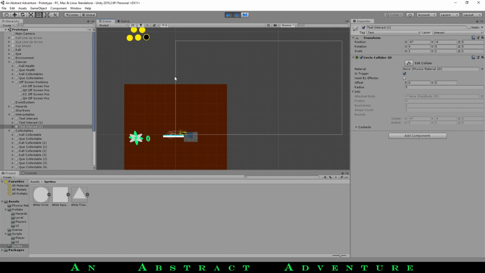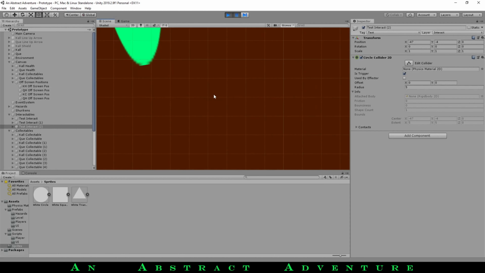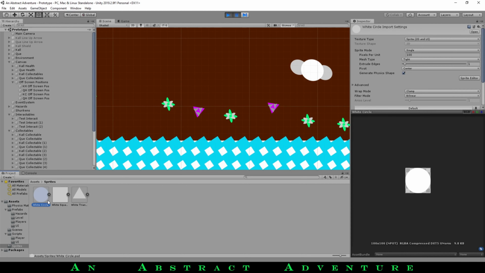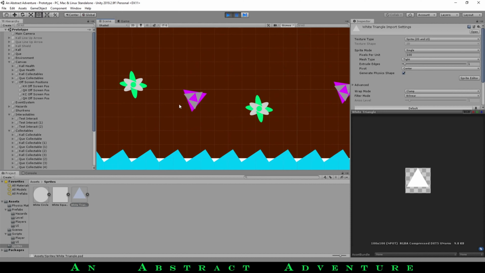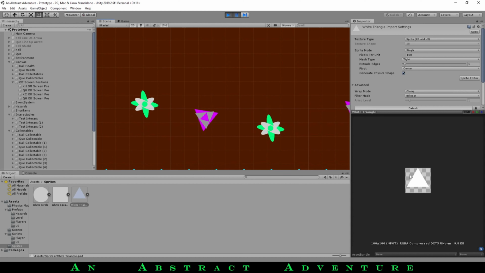If I pause play mode for a minute and go back over here, these images were basically made using our white circle and a new white triangle sprite that I've made. It's an equilateral triangle with some space at the bottom, so that it pivots better around the center of the image, the center of the equilateral triangle, for it to turn correctly.